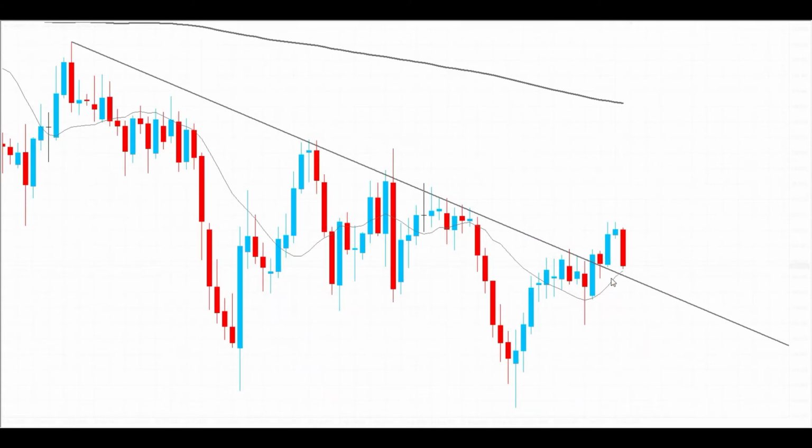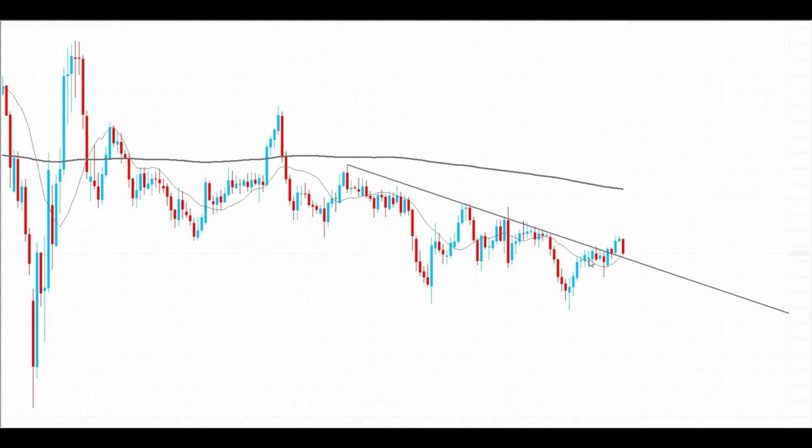And you can see that this week we've actually had a breakout of this trend line, and it looks like we're coming back to retest that same trend line. And again, as you can see, previously acting as resistance for us, now that trend line is going to act as support. Potentially we could be seeing USD JPY continue to rise, of course, unless we break back inside of the trend line and this becomes a false breakout.